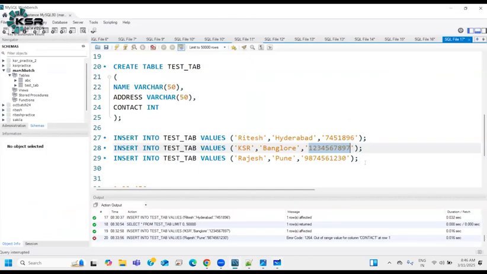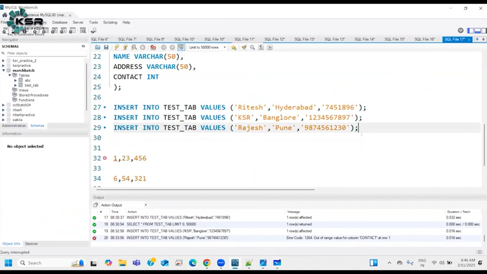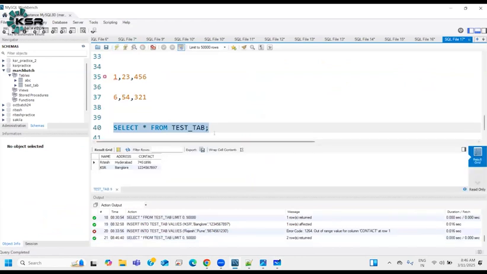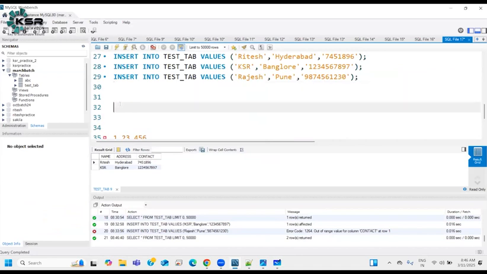Now let me take one more query. Anyways, we mentioned that. Let me scroll down. See, what records I have. Let me use a select statement here. And if you see, there are two records which are already inserted. Maybe I'll insert a third record also. Rather than this, I'll start with.